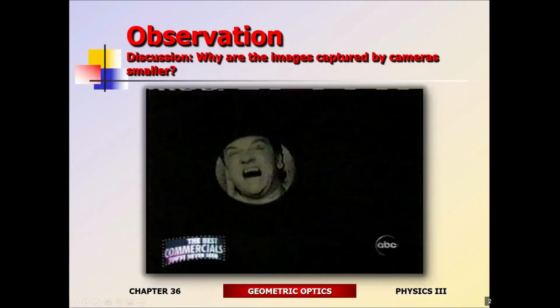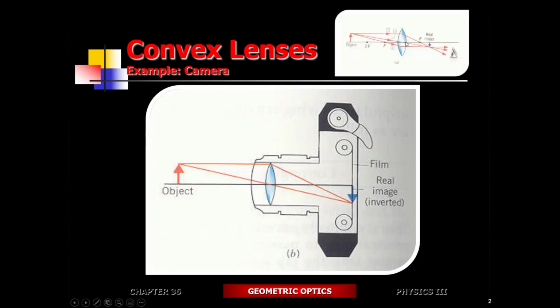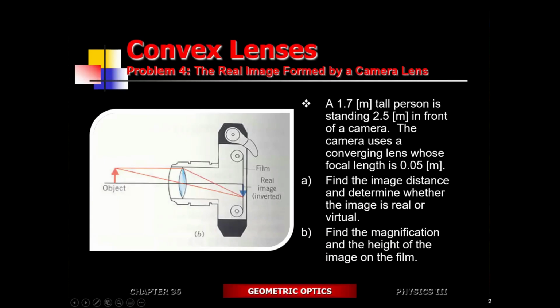So, capturing reality on film. Obviously, when you capture it on film, it's going to look smaller. So how does that happen? It's the same idea. Once again, the object is going to be located outside of the radius of curvature of the lens that you're looking at. So the image is going to be smaller, it's going to be inverted, and that's how it's going to be recorded on the film. That's another example of what we're discussing.